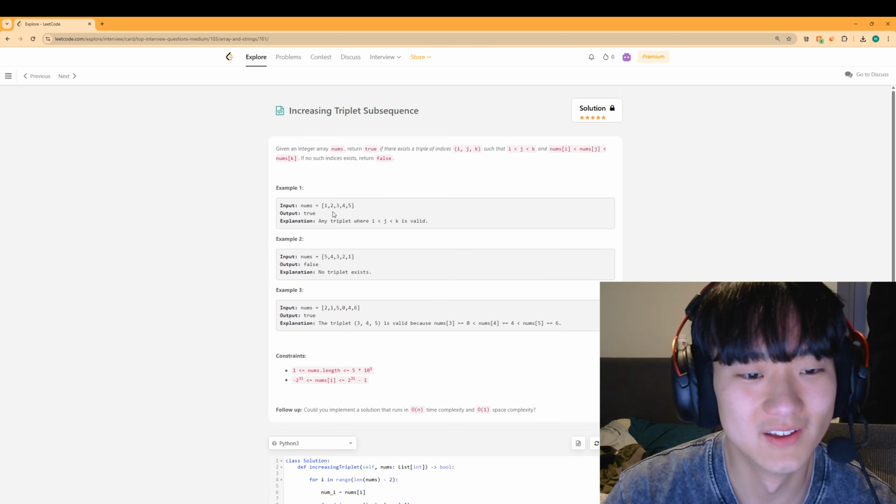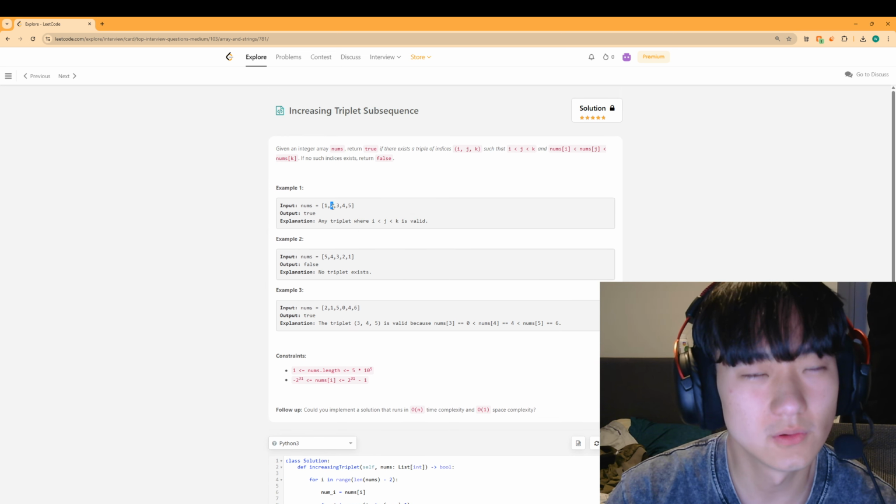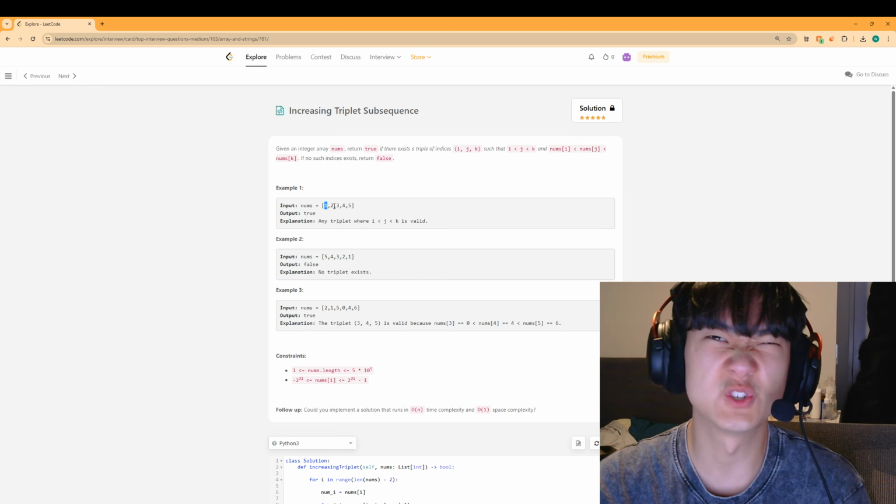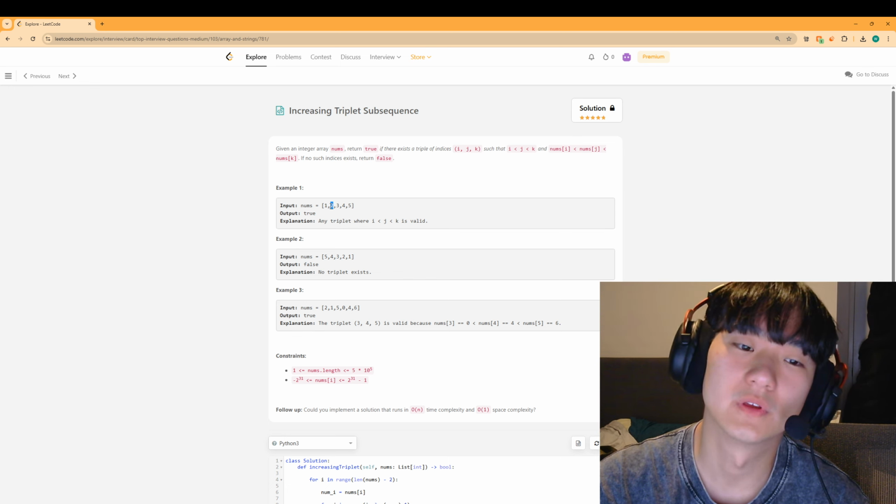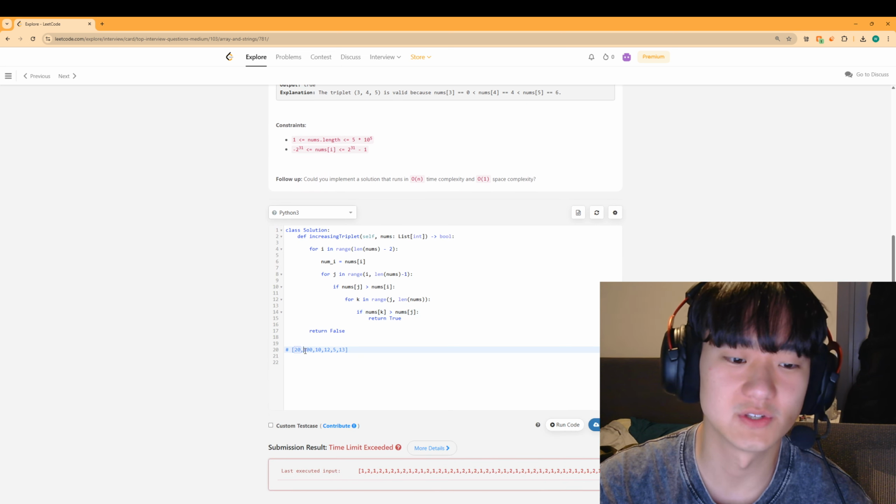Okay, so it's 1, and then 2. So we're at 1, and then we check 2. If it's strictly greater, then we go forward. Okay, so 20, and then we check 100.